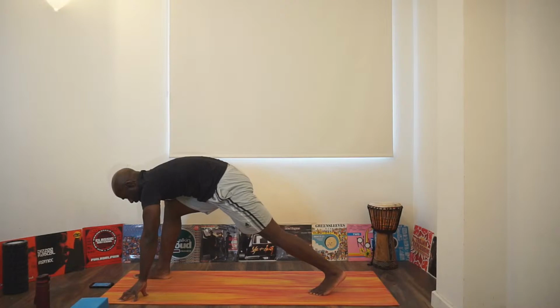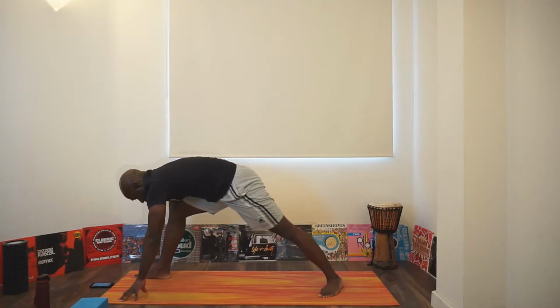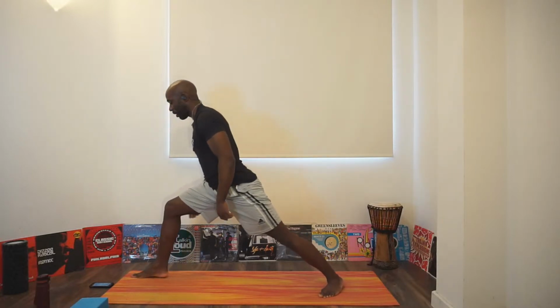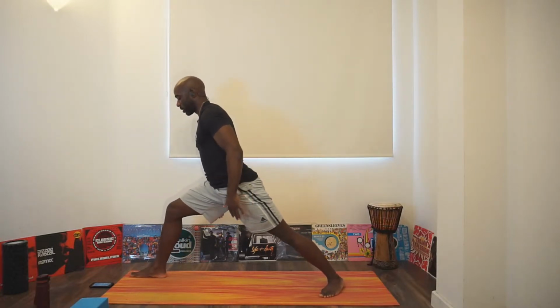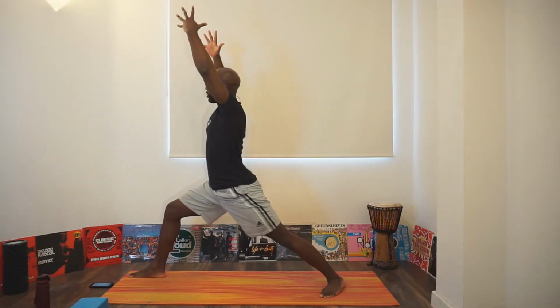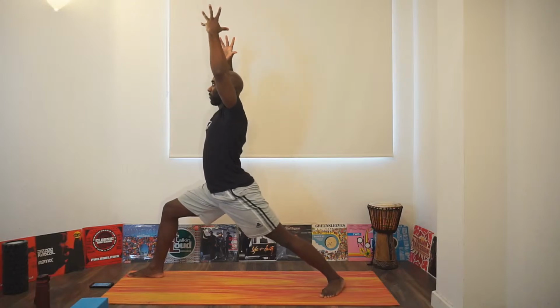So our right foot is just tucked inside that right hand. You're dropping down to that left heel. And once you feel grounded, maintain that bend in that right knee. The left leg is nice and straight. Start to draw our arms up towards the sky, so your hips are facing forwards. Your left foot is angled out towards 10 o'clock.